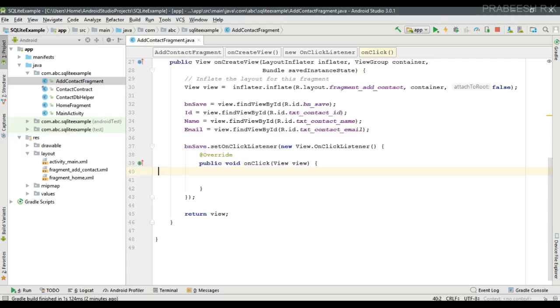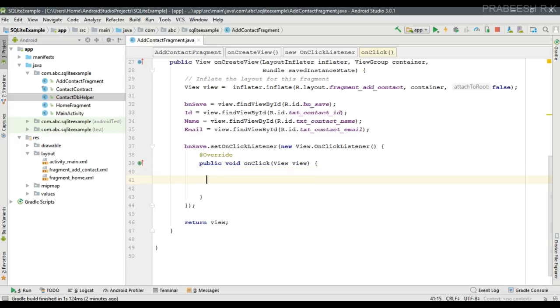So for adding information into the database, first thing we have to create an object of the SQLite open helper class. Here we have this subclass called contact DB helper. So the first thing we have to create an object of contact DB helper. Before going to do that, first thing we need to get the data.